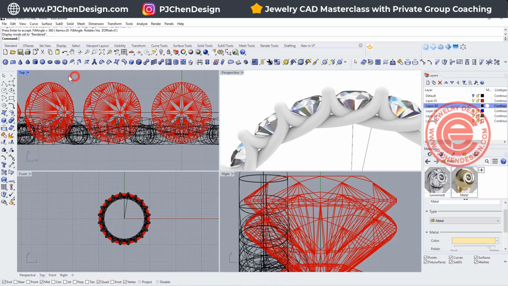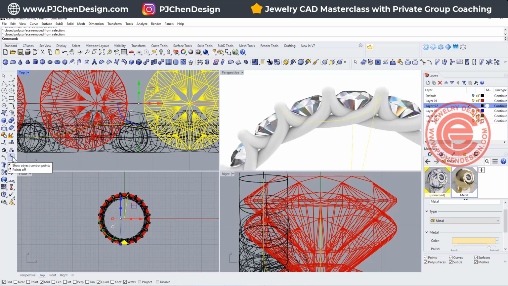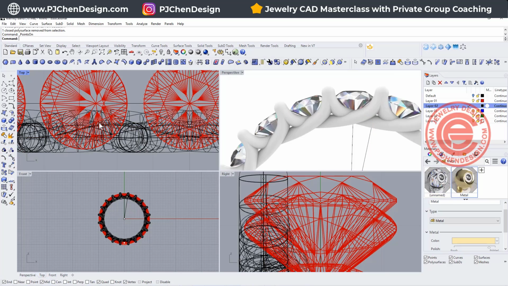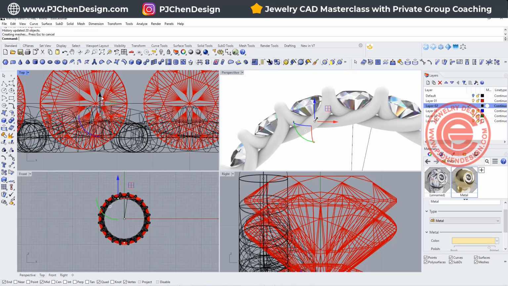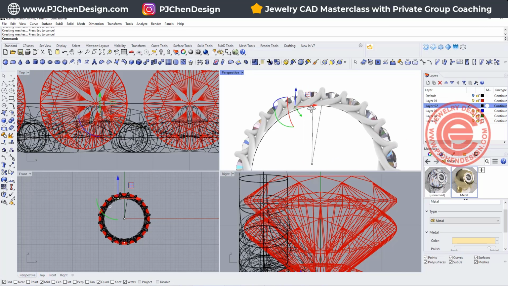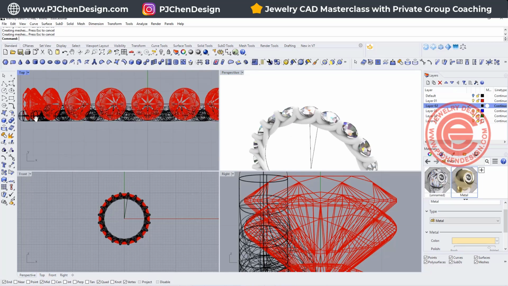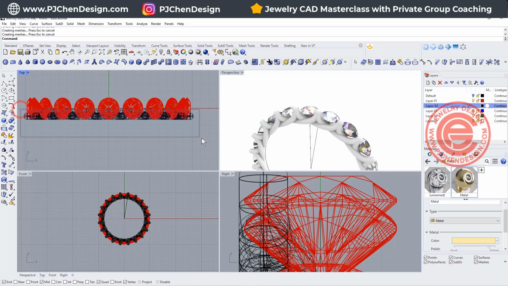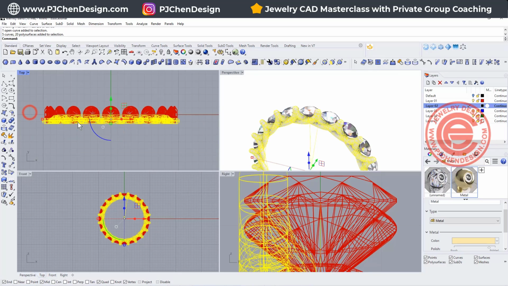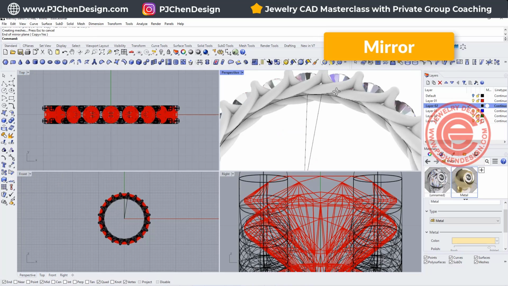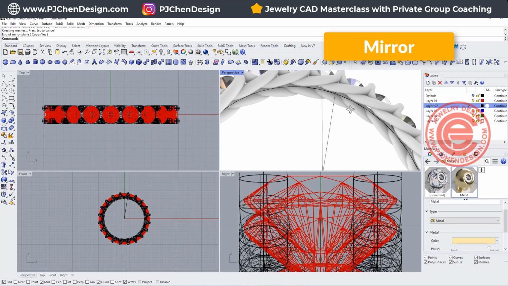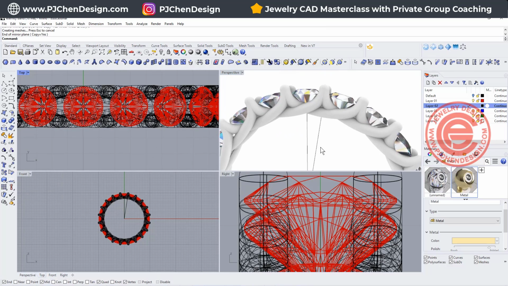But if you don't like it, what you can do is turn on the control points of this curve, and then keep editing on it. Because we recorded a history, everything will change at the same time. Okay, so let's say you like this one. All we need to do now is mirror to the other side. All right, so it looks good right now, but the two sides are actually not touching, right?